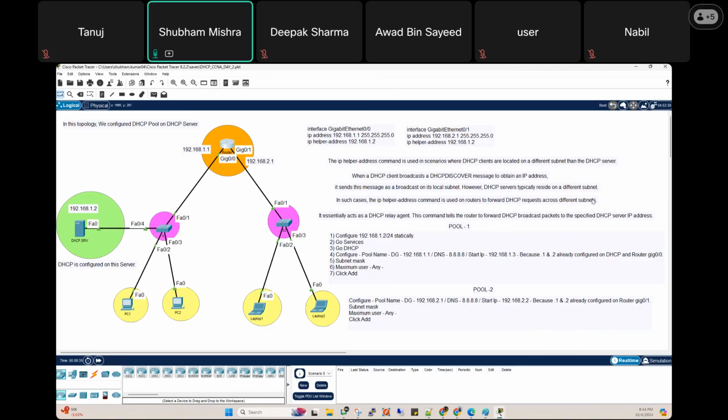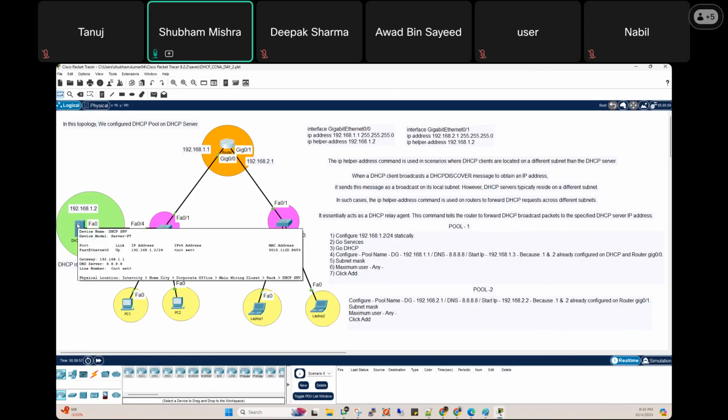If the router does not forward, then how will your DHCP server receive this discover message? This is not possible. So that's the reason you configure the DHCP relay agent here. It will convert your broadcast into unicast and forward it towards the DHCP server. Getting my point, everyone? Yes or no?